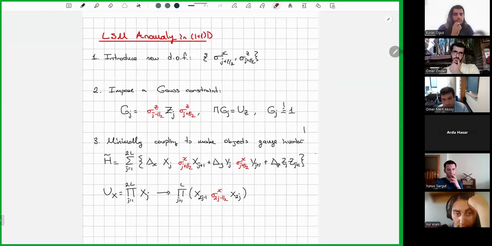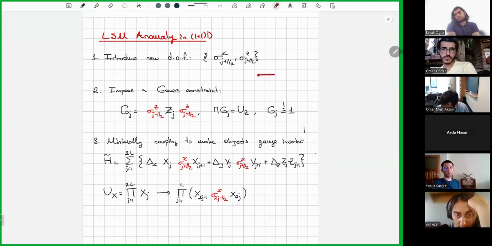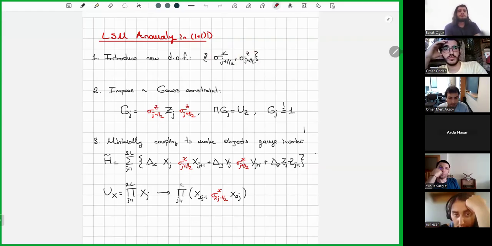Okay. So let me describe gauging a Z2 symmetry. I was talking about gauging a lot since the beginning of this talk, so here is a concrete example. To me, gauging has the following steps. I want to gauge a Z2 symmetry, so I introduce some new degrees of freedom at the links. j+1/2 means a link between j and j+1. These are Z2 degrees of freedom, just Pauli matrices again, because I want to gauge a Z2 symmetry. Now I enlarge my Hilbert space by introducing all these additional degrees of freedom. I don't know what to do with them in principle.